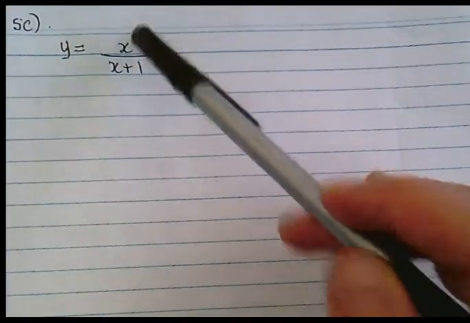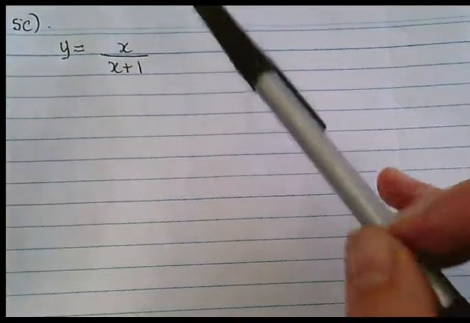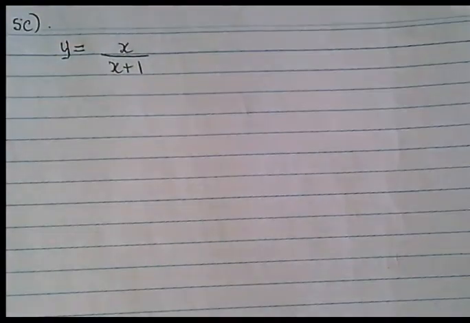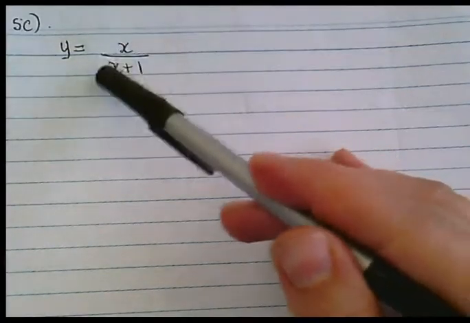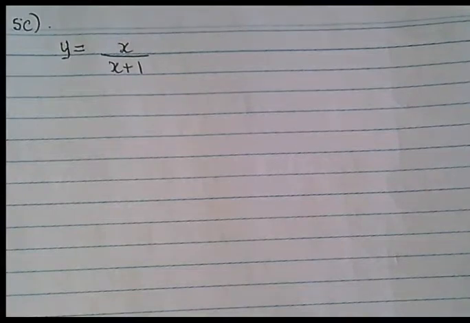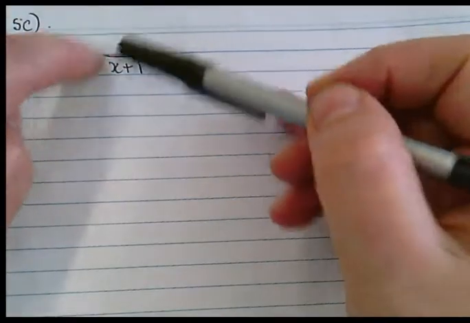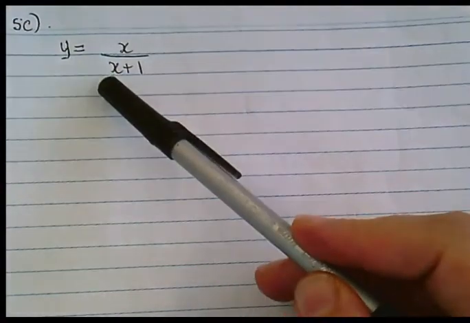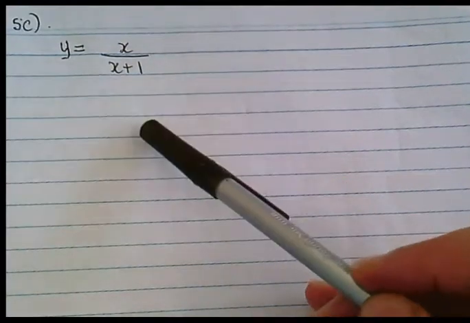How do I know that this is a 3-unit one to sketch as opposed to a 2-unit? If that x wasn't there and it was just a number, like 1 over x plus 1, that's 2-unit. 1 over x plus 1 would be a hyperbola shifted 1 unit to the right. But once you've got an x on that numerator and denominator, it becomes 3-unit, okay? This won't be in the 2-unit paper anyway. It'll only be in the 3-unit paper.